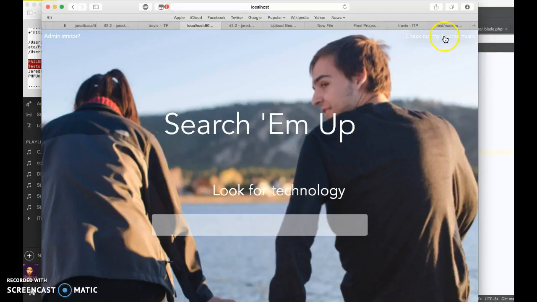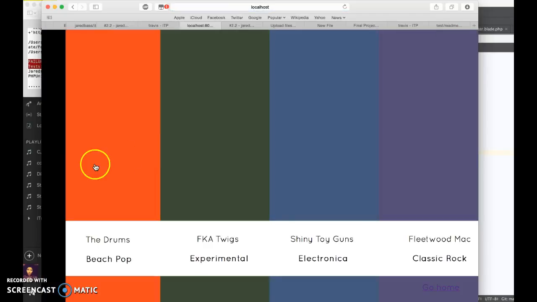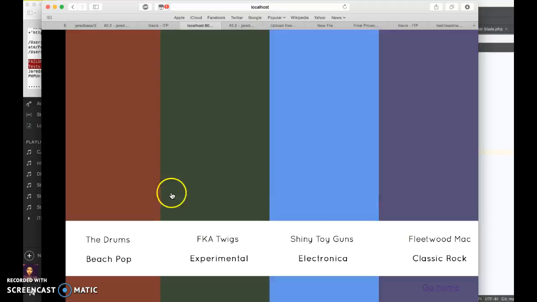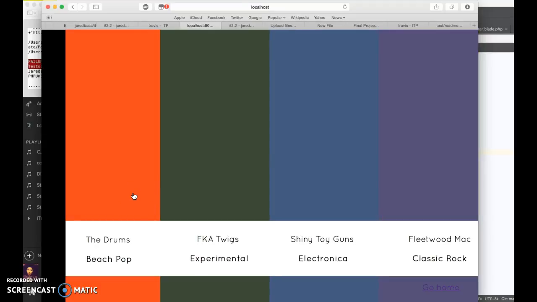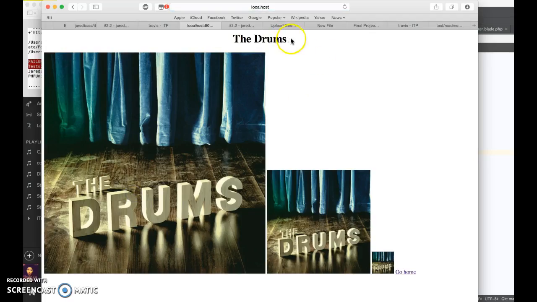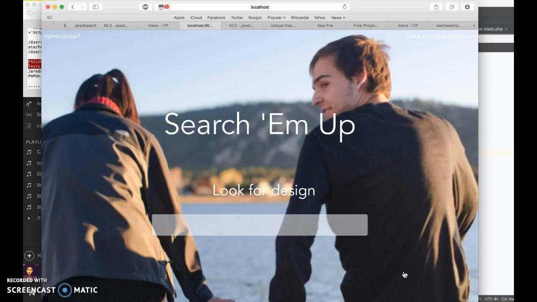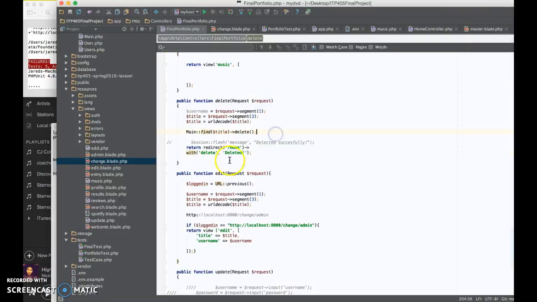Is my API working? Well, if we go to check out my favorite music, you can see all of these, and these are corresponding with the Spotify API. These are my favorite bands, and if you click on it, you're going to get my favorite album by that band, and then you can go back home. And that pretty much sums up my site. So what else do we have going here?